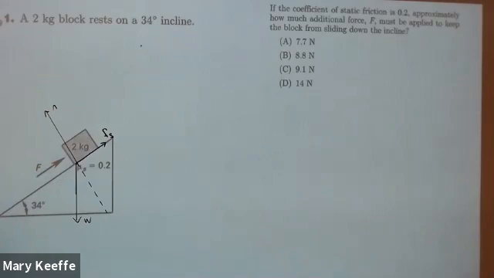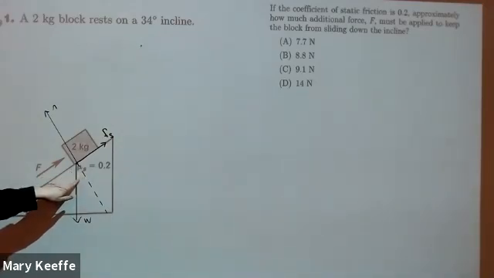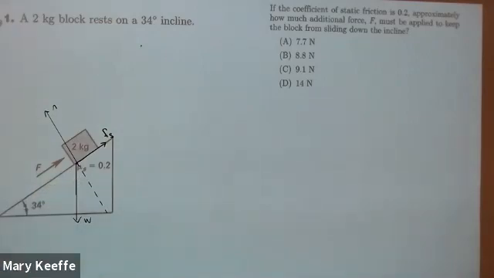Okay, so the next thing we want to look at is angles. This is a little weird, but this is why I do it this way. I don't know that a lot of physics people teach it this way. This right here is a right triangle. So if that's 34, that's 90. This is 90 minus 34. That makes this angle right here 34. I think a lot of people use similar triangles. I just draw that thing down and fake like it's a triangle, but it's a little weird because this is a force and these two things are distances. So this is 34 degrees.